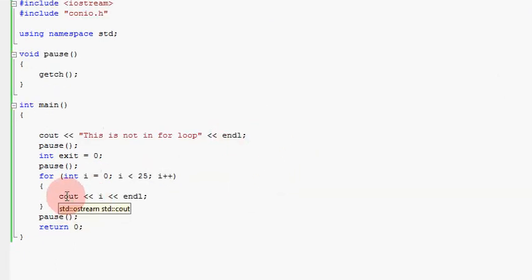So that is the basics of a for loop and a while loop. And hopefully you learned a couple things like i++, the increment operator. You can also use a decrement operator where it subtracts 1. So while integer i equals 0, you can just make it say while integer i is greater than negative 25, it'll cycle through and count down from 0 all the way down to negative 25. Like so.